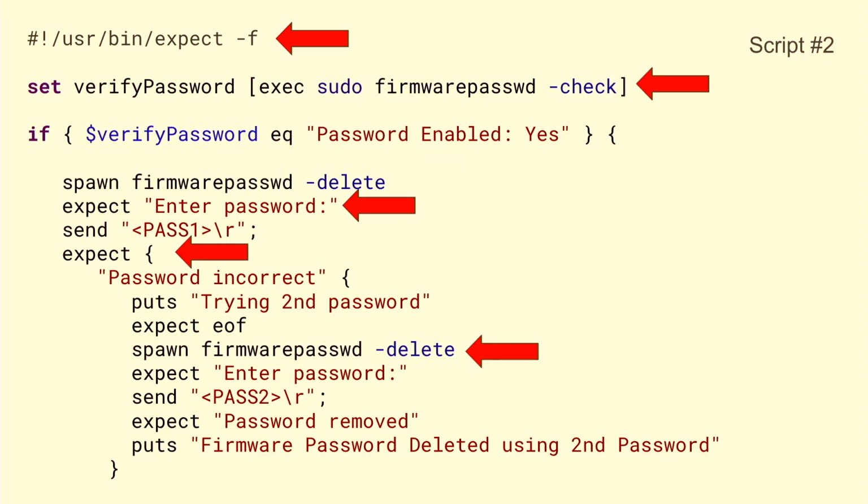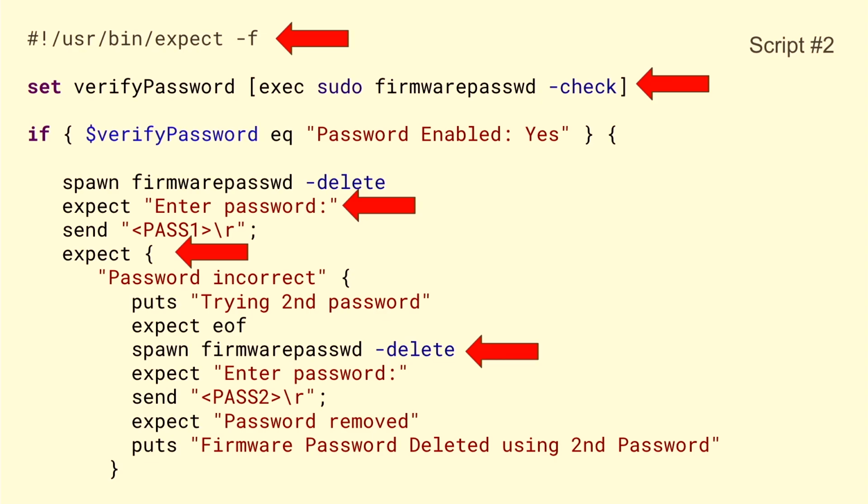For the computers that I didn't know the password to, maybe it was password A or password B, I created a different version of the script. In this version of the script, it uses expect, does the same thing. It spawns the firmware password, but it checks various different combinations of passwords.